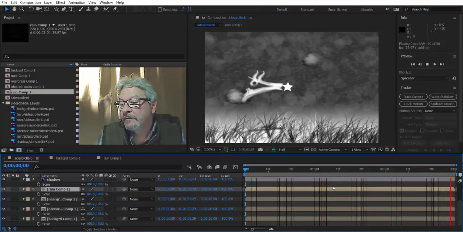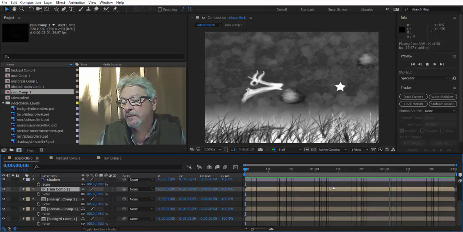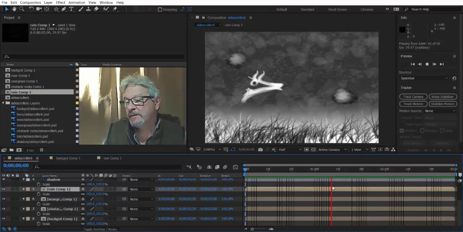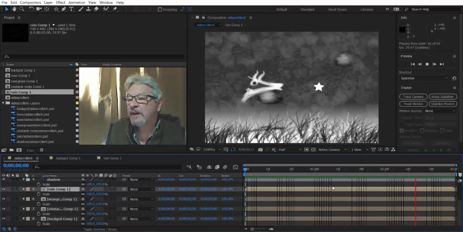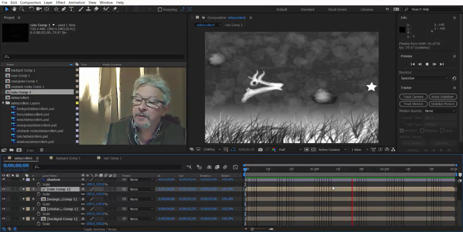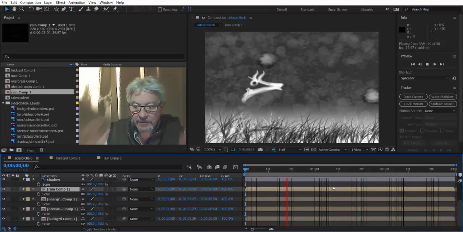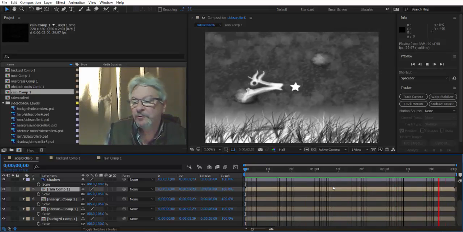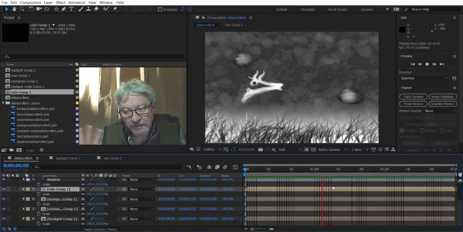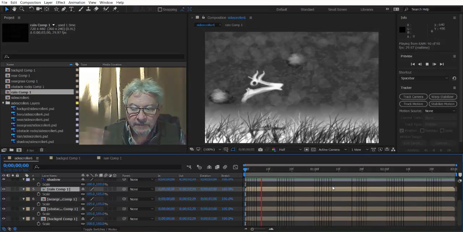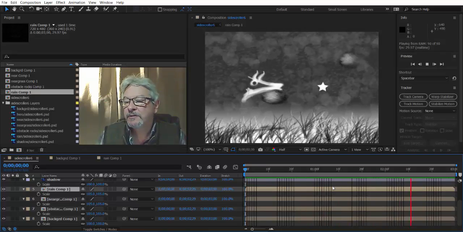Now, the rain is moving right to left the same speed as the background, so it's matching that, but then we have the vertical movement of the rain, so it looks like the rain is just falling straight down, but we're traveling through the rain. So just another variation on the things you can do with this.